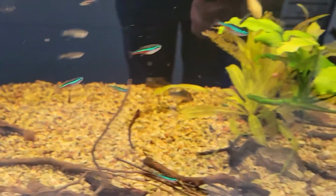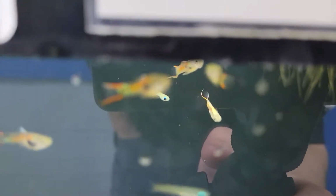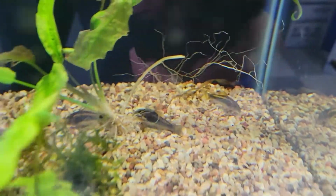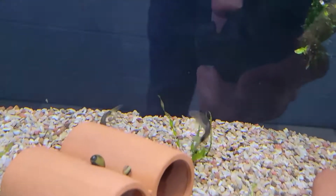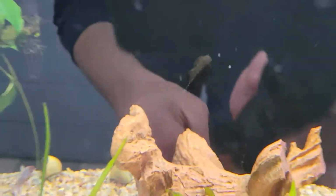First tank, we have some gold green Cordies, some albino bronze Cordies, some neon green Tetras, as well as a marble placket beta. And here we have some Endler guppies and some Roman Zampike, along with ornate rainbow gobies and orange laser Cordies. Over here we have a couple of reticulated Siamese algae eaters and some nearite sails. And we've got silver tip tetra, along with some Dumbo female betas and some Borneo sucker loaches on the back wall here.